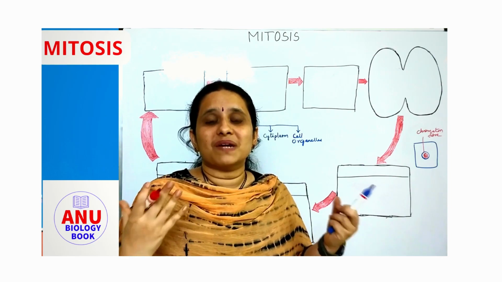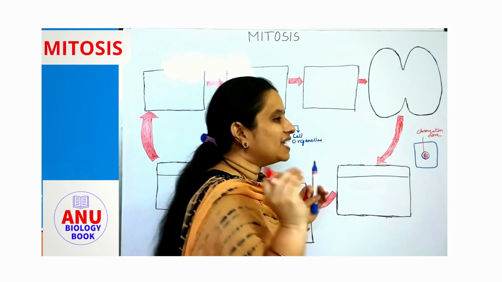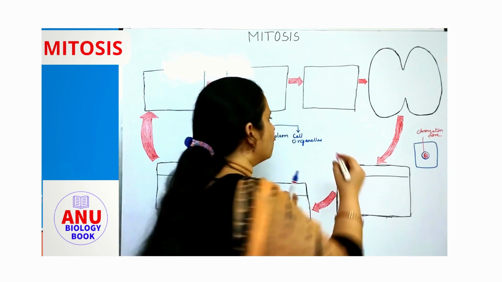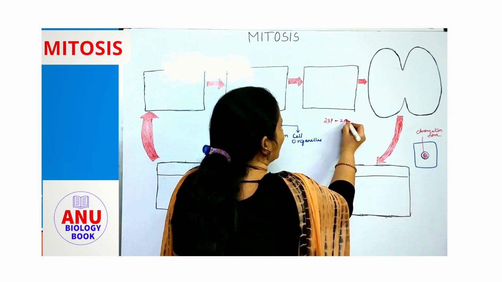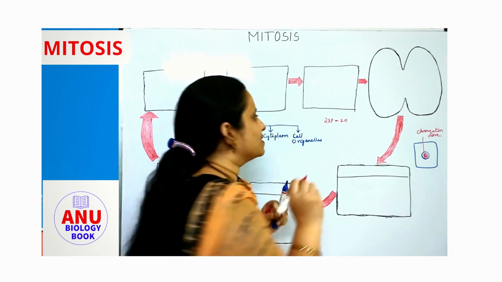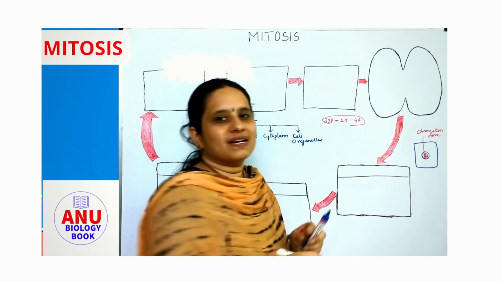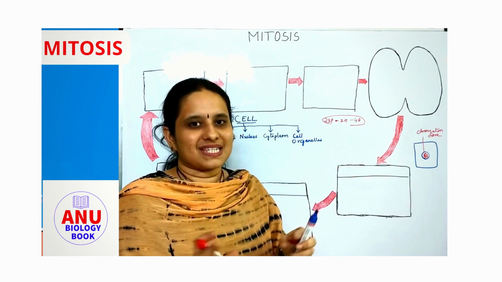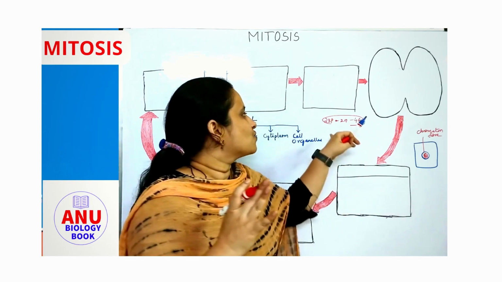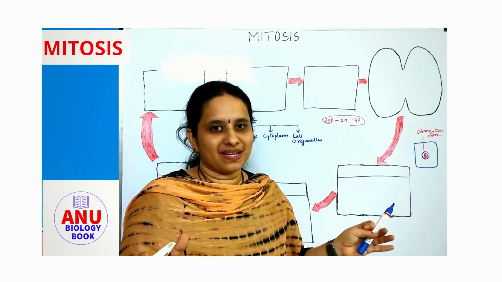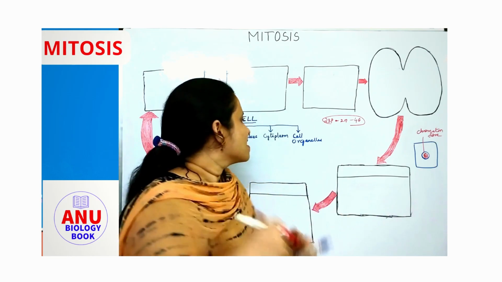And how many chromosomes are present in a human body? That is the question. If you take a human being, each and every cell consists of 23 pairs of chromosomes. So it is nothing but 2n. n is 23, and here we contain 46 chromosomes in total. Okay, now remember this. A human being, inside the cell, contains 23 pairs of chromosomes, that is a 2n cell, and totally 2 into 23, it is 46 chromosomes, right?